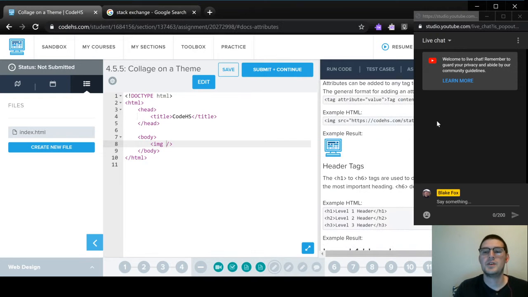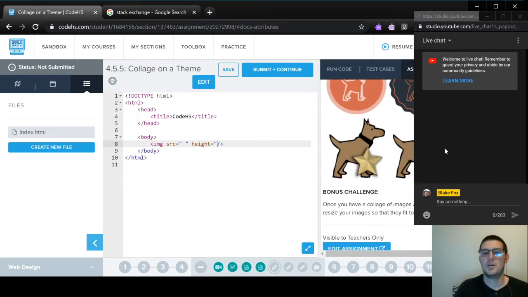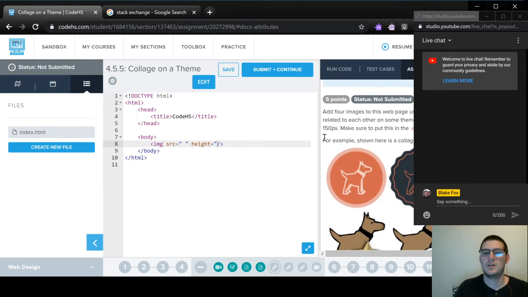Okay, so I'm going to come over here, and I want to add in, so I want to have a source for each one. So I'm just going to go ahead and build that out and then have a height equals, and I know that I wanted them to be all 150 pixels. Okay.